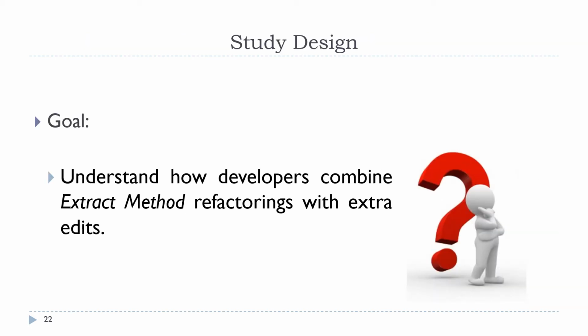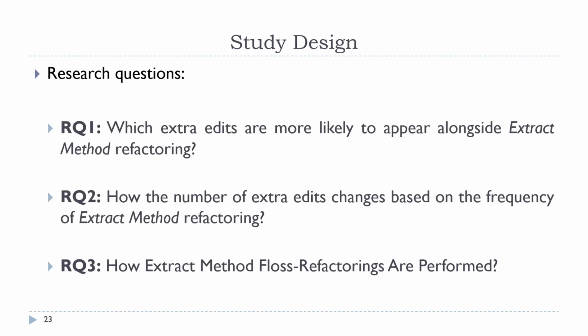With our approach, we ran an empirical investigation with the goal of understanding how developers combine Extract Method refactoring with extra edits in practice. For guiding our investigation, we set three research questions. The first: which extra edits are more likely to appear alongside Extract Method refactorings? Second: how does the number of extra edits change based on the frequency of Extract Method refactoring? And the third: how are Extract Method floss-refactorings performed?